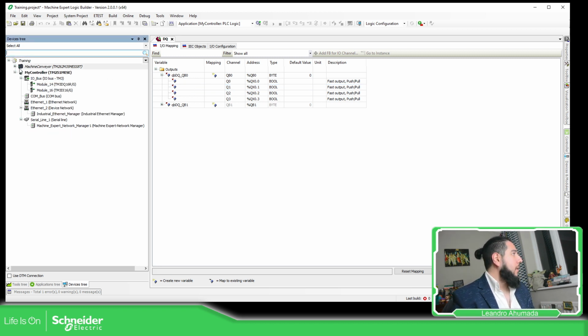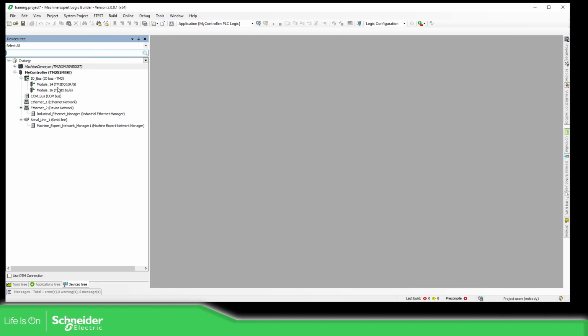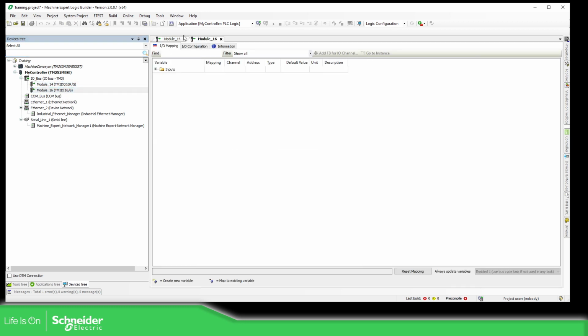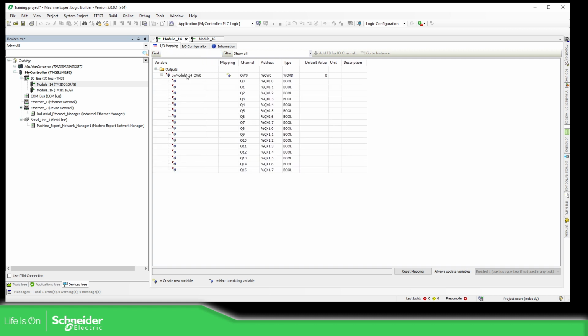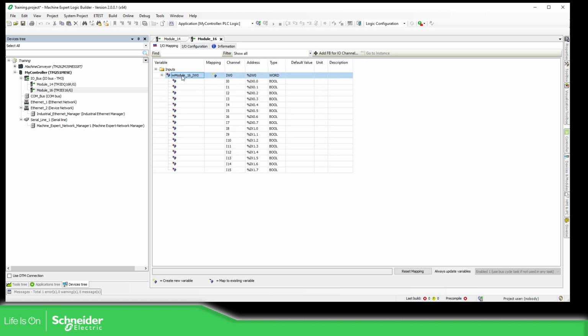Going back, you need to close this one and go to the full view now. If we have, for example, the TM3, I'm going to use the output here and here. In the IO mapping, you can see by default that we have this name over here, and if you go to the input, you can see this name over here. Depending on the amount of IOs, you can probably find %I or %B for byte, depending on the amount of variables that we have.